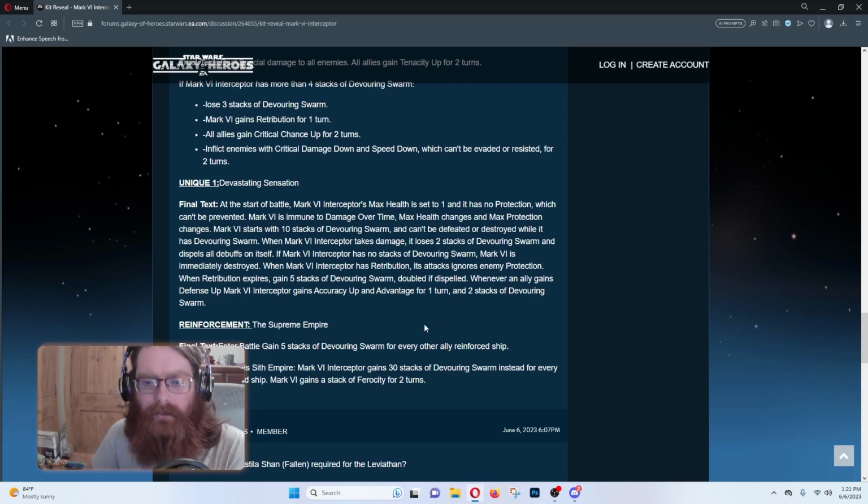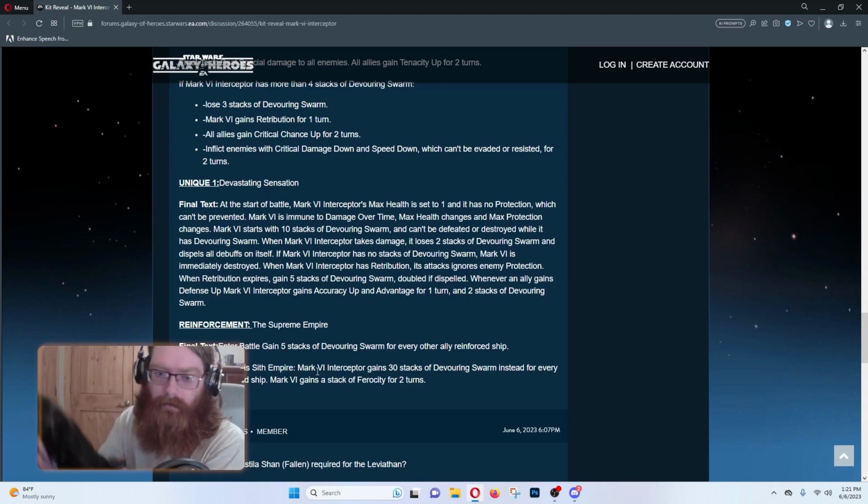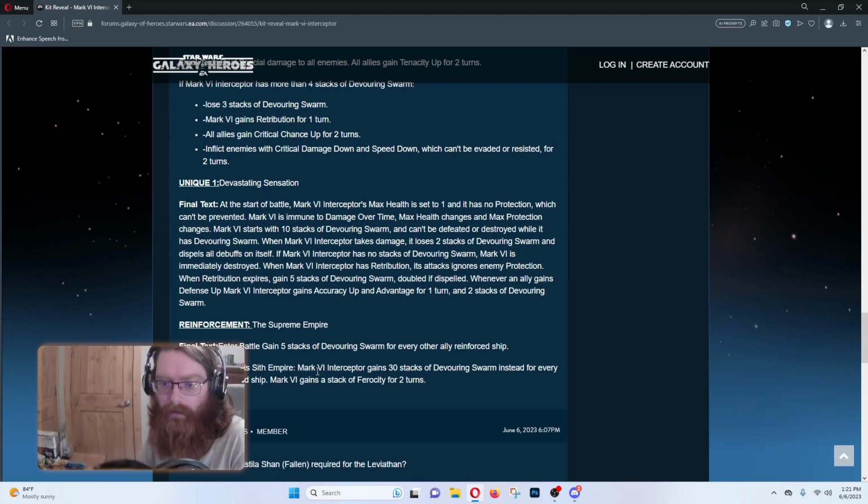But anyways, the Supreme Empire, whenever you enter the battle, you gain 5 stacks of Devouring Swarm for every other allied reinforced ship. If it's the capital ship Sith Empire, you gain 30 stacks of Devouring Swarm instead for every other ally reinforced ship, and the Mark 6 gains a stack of Ferocity for 2 turns.